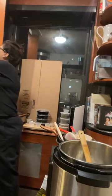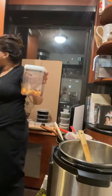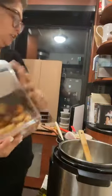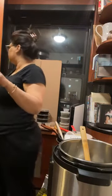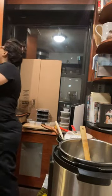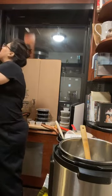I'm just trying to figure out what kind of pasta I should make. Maybe I should do a gluten-free pasta. No, I'll actually do this one, okay? So I'm going to do a combination of peas and pasta. That is going to be our dish. Ideally, you should make this dish either with shells or with elbows, right? But if you don't have either, do not despair. We can do whatever we want. You can also make it with something like this. So anything that has grooves on it will help to soak up the sauce really well. But I don't want to open a new box, so I'm just going to let that be.